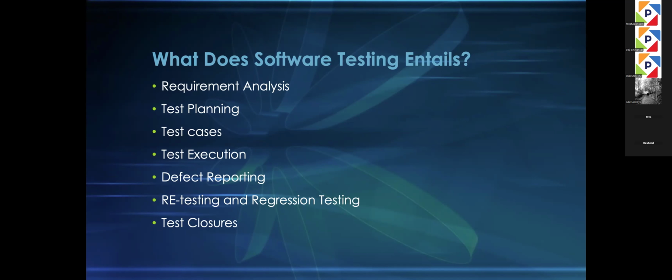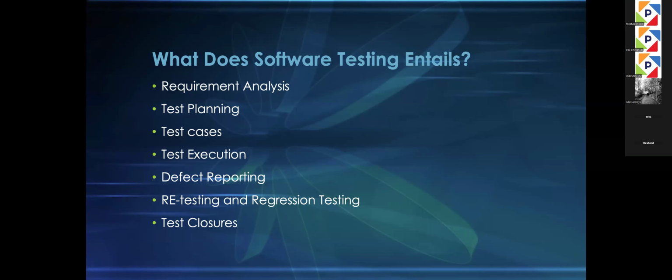Defect reporting is the process of documenting and tracking software bugs, including details like steps to reproduce in your defect reports, with screenshots or defect tracking tools to ensure timely resolution. This will help the developers reproduce those steps to replicate whatever bugs you have identified. And then we also have retesting and regression testing.